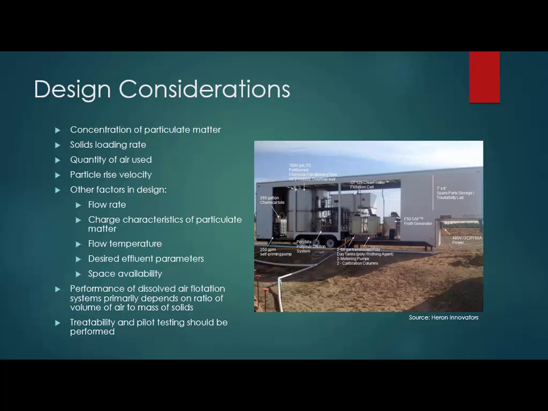And then finally, what space do you have available? Those flotation tanks can come in various sizes and shapes. They could be circular, they could be rectangular. There are some dissolved air flotation tanks that have inclined plates inside of them and are really more vertical than they are horizontal. So what kind of footprint is available within the facility you're trying to place this?